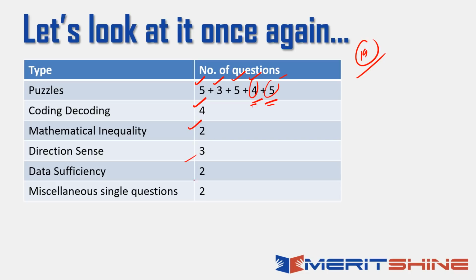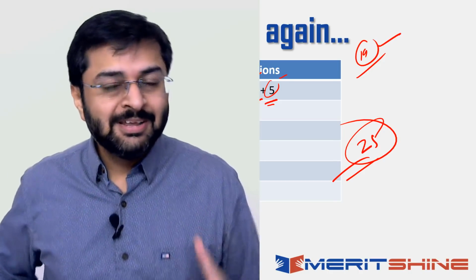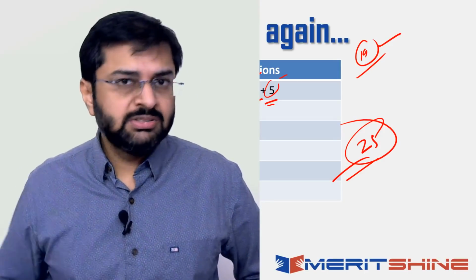I showed it to you. Data sufficiency could have been avoided. Miscellaneous single questions, you're familiar with both the types, you could have done them. छोड़ भी दे तो कुछ नहीं होता. But these 19 marks in the beginning and then something else, you could have reached a 25 in this paper. Yeah, 25 would have been a phenomenal score in this. 25 would have been your 99 percentile because others are struggling. Would you not want to get this if the paper turns out to be like this?